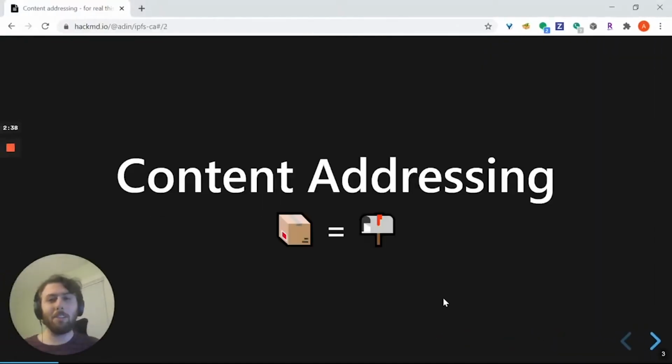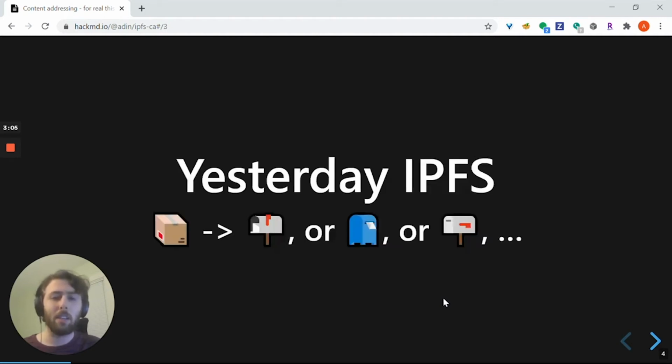So back to content addressing for a little bit. When we talk about content addressing, we tend to say content equals address, right? Which is obviously false, because if the address was the same as the content, then by the time I told you about the address, I would have told you about the whole content, which makes it not very useful. So really, we tend to mean that the address is like some sort of fingerprint of the content, right? Something that is representative enough of the content that it's unique.